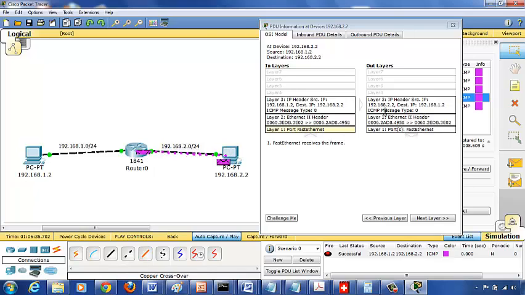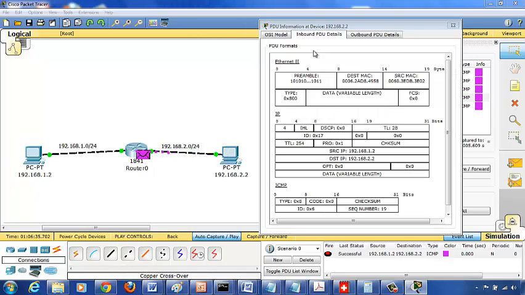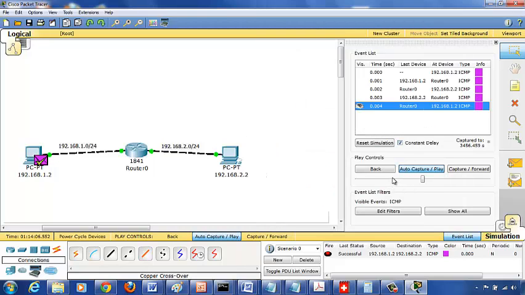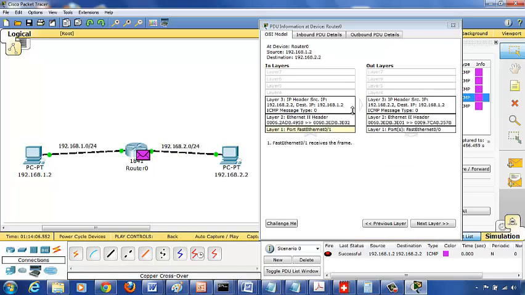Alright, so this is the incoming packet that comes from this router to this PC, and then the outbound is what is going now from the source. This is the echo reply, right? So let's understand that. Let me click on this to stop.